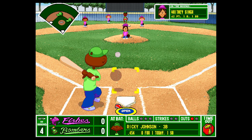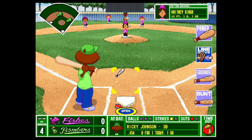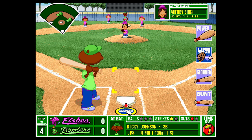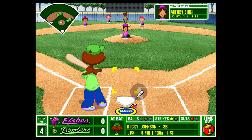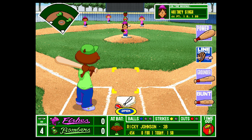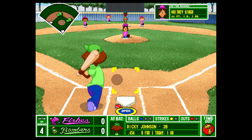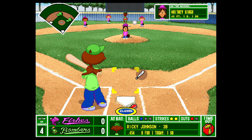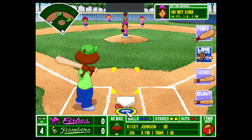Oh no. I hate it, but I have to chase it. I mean, I didn't have to chase it, but I probably shouldn't have. Either way, it's taking a strike, so that's fine. Oh no, for sure not going after that. All right, ball. Line drive. They make it look like it goes through gloves. I've never seen that. That'd be nice right about now. No way. No way. That was right there. Oh my goodness. Scary.